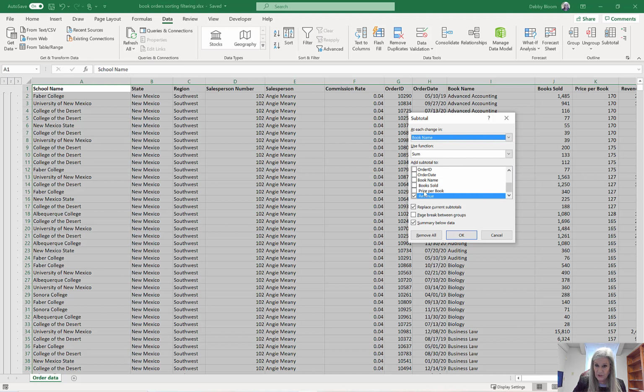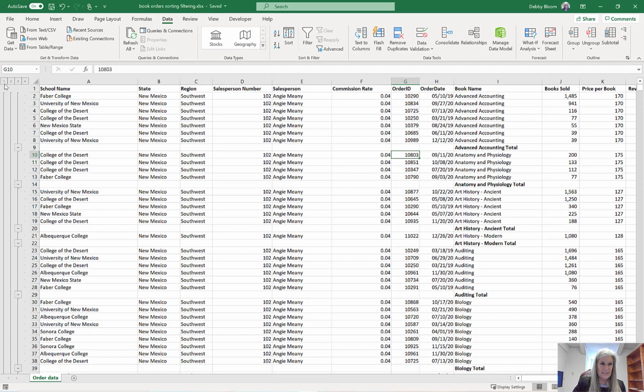I'm going to use the function sum, and I'm going to add the subtotal to revenue. But what's very important when you do the second subtotal is you uncheck the replace current subtotals. So we'll still get the subtotal for salesperson, but also for book name. So I'm going to click now OK.